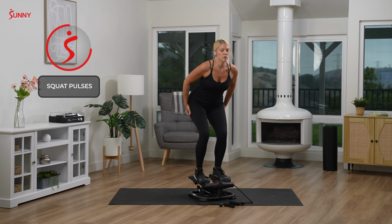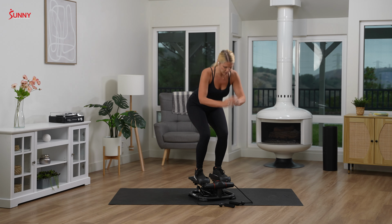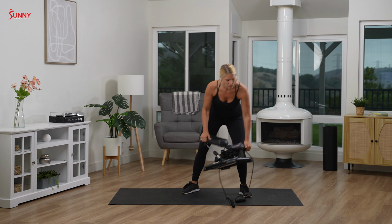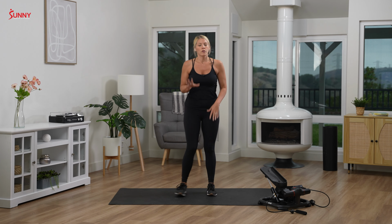Deep breath. You should really start feeling your legs fire up as we're doing this pulse. Almost there. You got 3, 2, we're coming off in 1. Here we go. Step it off carefully. If you need to, lift your little machine up and over, placing it down. Let's get started with those regular squats.